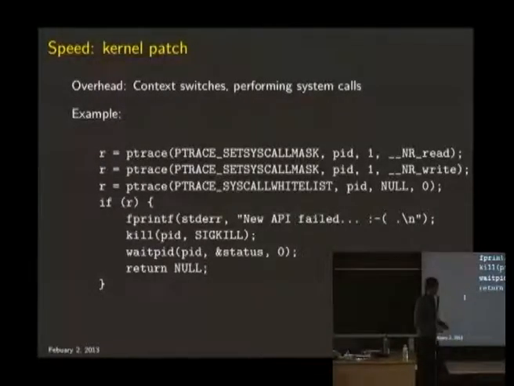Finally, like I said, the speed is an issue at times, and I wrote a small kernel patch which would allow you to make ptrace notify you only of certain system calls, or when a system call doesn't match a certain set of system calls, so whitelist or blacklist. And that really improves speed if you just want to say only trace read and write. It's not completely stable yet, and I did it in about 2 days, but it does work.